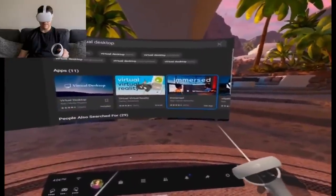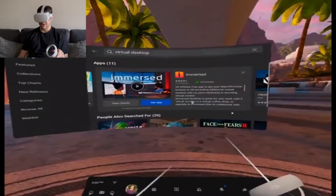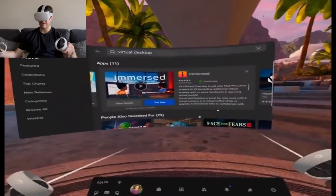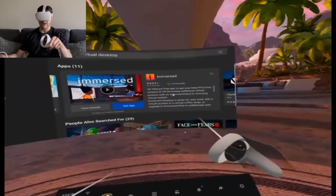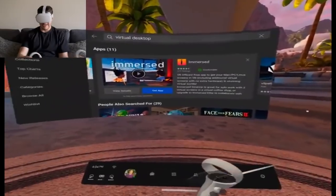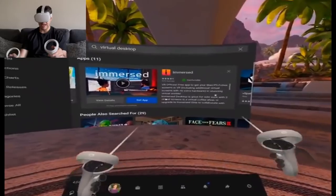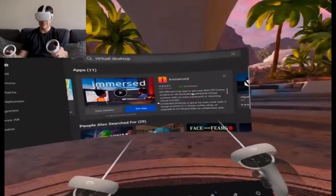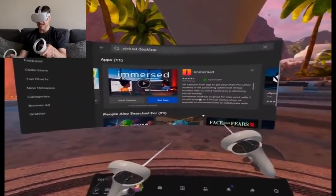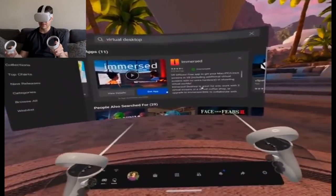If you go here to Immersed Desktop and Coworking, I think this would be an even better alternative if you want to have an environment where you are with other people. So imagine if you have your own avatar within this immersed environment and you have four other people with an avatar, it's as if you're standing next to people. I haven't tried this out yet. If you want to see me try this for another video, maybe I'm trading with other people who have this headset, let me know in the comment section. Maybe you have an Oculus Rift and you want to trade with me in virtual reality. Let me know, hit me up on Instagram and maybe we could try this out. But in this video, I'm just going to try out the virtual desktop that I have.